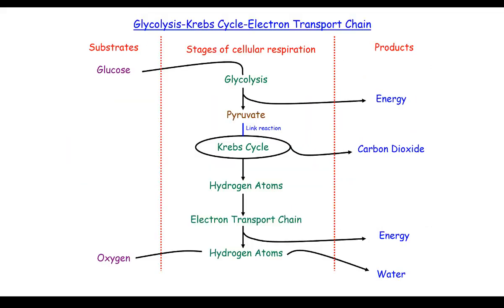So getting back to our diagram that we've looked at, we've been through glycolysis, we've produced pyruvate, we've looked at the link reaction, we've looked at Krebs. Now what we need to have a look at is what's happened to all these hydrogen atoms that we've been losing along the way. Because we lost hydrogen atoms up here and the NAD picked them up, we also lost hydrogen atoms in the link reaction and NAD picked them up, and we also lost hydrogens here where the NAD and the FAD picked them up. So let's see what's actually happening and how the electron transport chain comes into this.